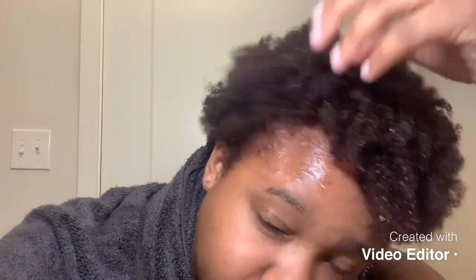Alrighty, guys. This took maybe 2 to 2.5 hours to do. I did use my alcohol and rubbed my edges so it doesn't look like a line, basically. So it looks like a natural color in a way. But y'all, the color took really well. I was going for a burgundy look.